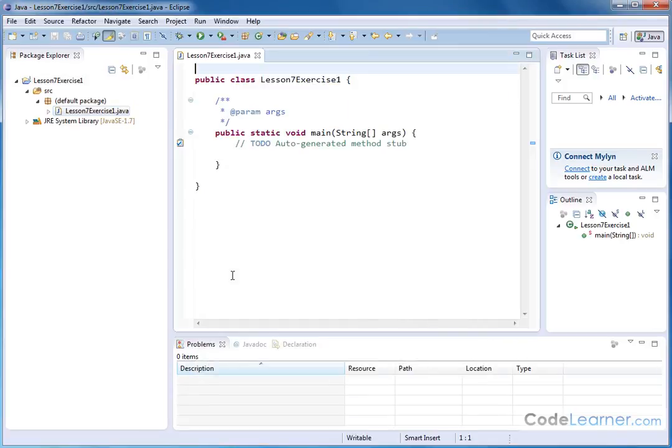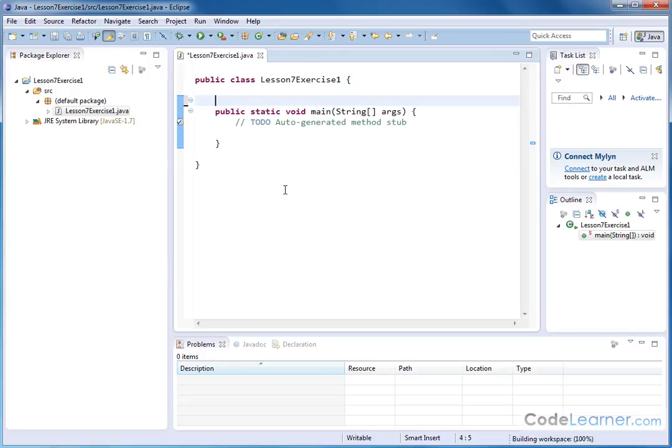So let's go ahead and hit Finish, and what we have now is a public class, Lesson 7 Exercise 1, so it's created the class. These are comments here. We'll talk a little bit more about comments later. They don't really affect anything. You can totally delete them. They're just a spot for you to type in some reminder notes to yourself for what you're doing. And again, we'll talk more about comments a little bit later. So inside of the main method, notice this is our standard public static void main string args here. We have an open curly and a closed curly, so our program needs to go in between here.